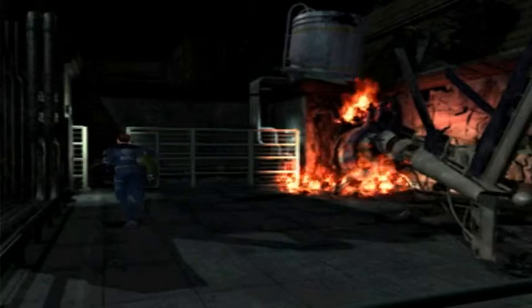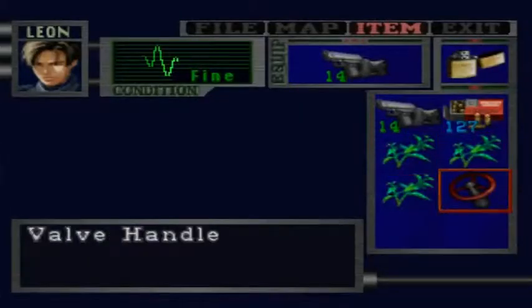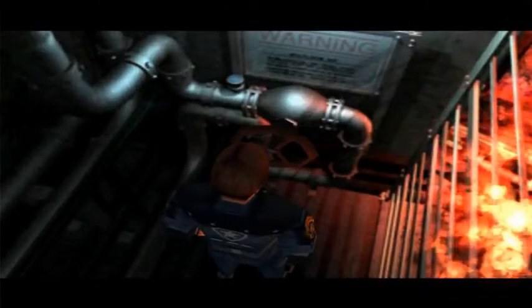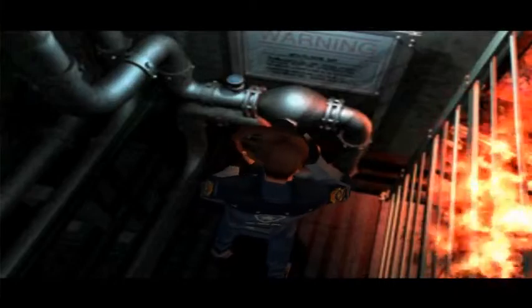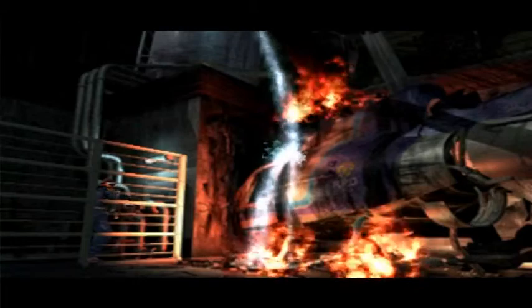How the zombies don't figure out how to get up the stairs is beyond me. Guess it's hard to think when you die. Use the valve handle here. Very conveniently overpressurizing the tank and making it burst over the helicopter.